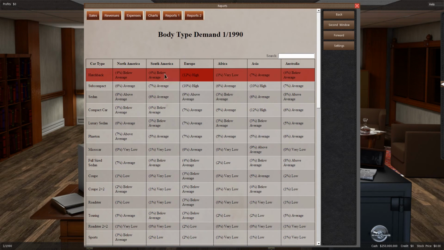Double click, just because it goes lowest to highest, highest to lowest. What's the best selling car type in Europe? It's the hatchback and subcompact. Now they're quite similar. So what we could do to maximise our profit is share the parts between these two and make two of almost exactly the same car. But we've got 22% of the market instead of 12 and 10.